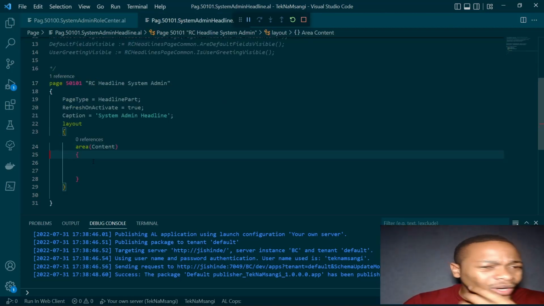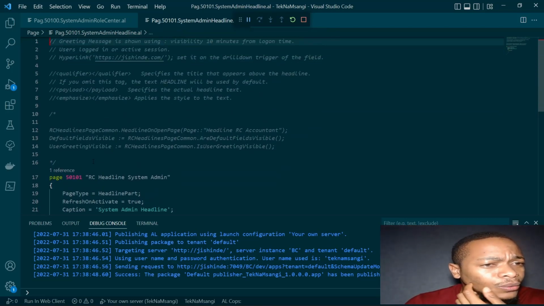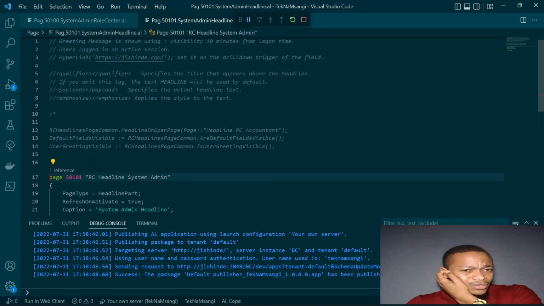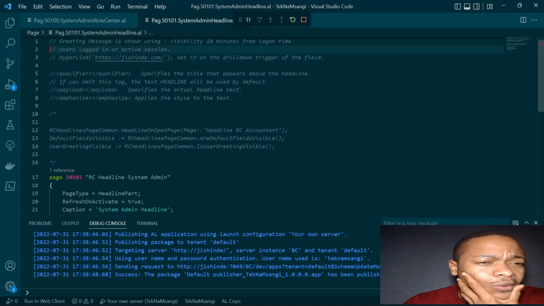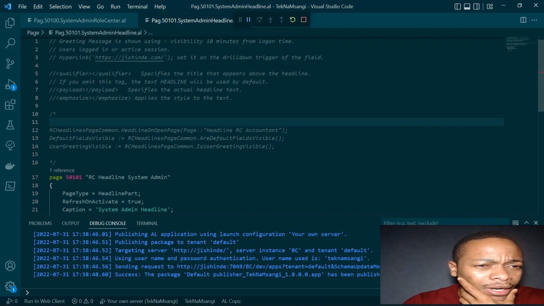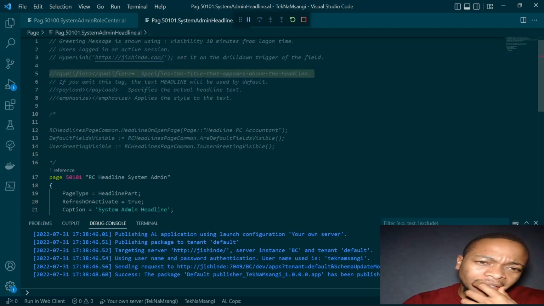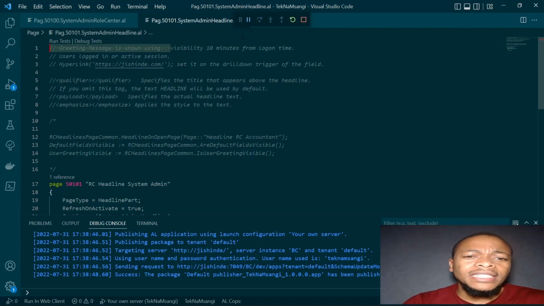The fields that we want to create today will be a greeting message, then a lookup to show the number of users logged on, and then some text. Let me start with the greeting message, because its visibility is usually 10 minutes. There's a code unit that manages that.